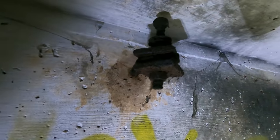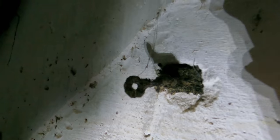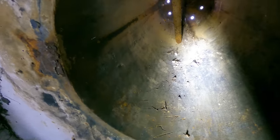So now we've got a different pulley, one of those little pulley systems, but it's a different shape, it's more of a square shape. Right next to that, there's this other little metal hook with a loop on it. We've got another one of those ventilation shafts. Oh, I don't really want to think what's living up there. And another pulley just there, look.